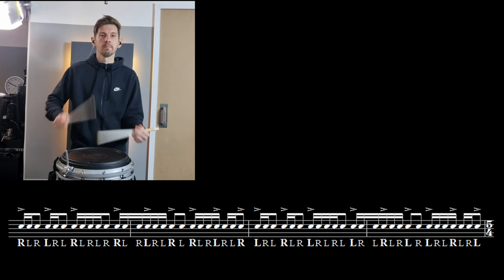Right, the best drumline exercises always have some stuff in there that the guys are going to get a kick out of playing. So often it might be a flam exercise. It might be a piece at the end.